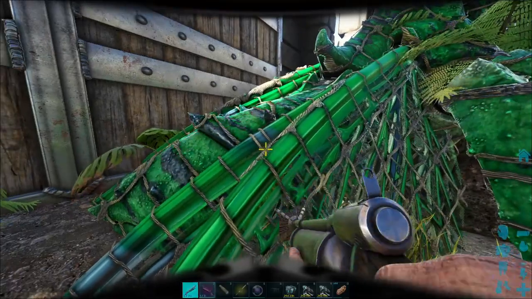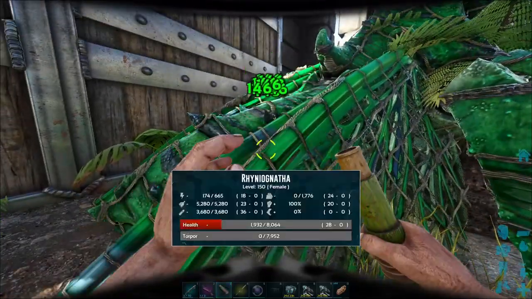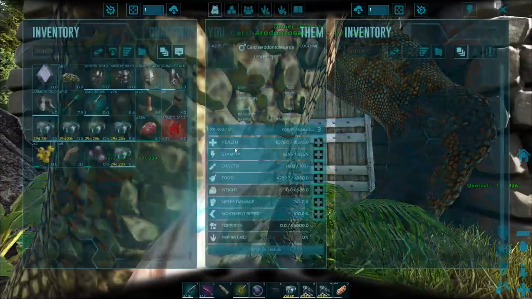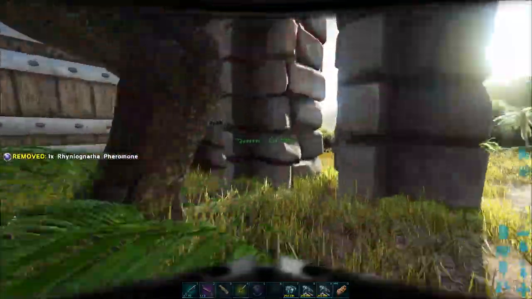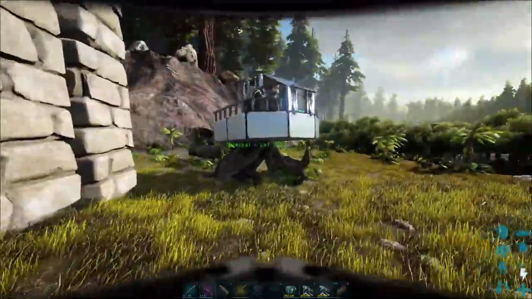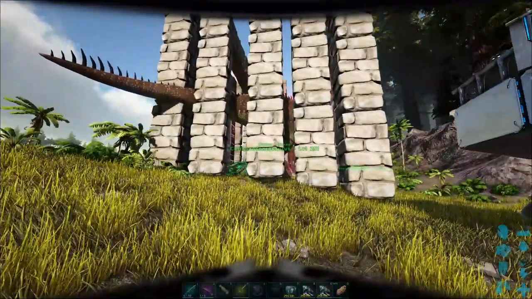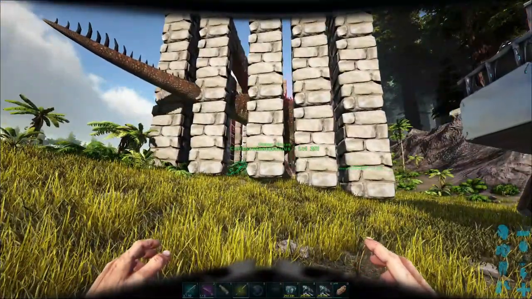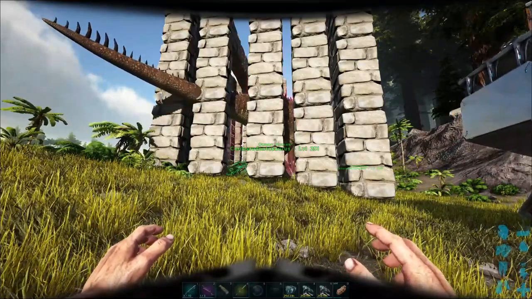Alright. Two. Three. Alright, no more, no more. Alright. Let's give you this. Nice. Okay. Now, we wait. Alright? I should have probably put a saddle on the Karkar.